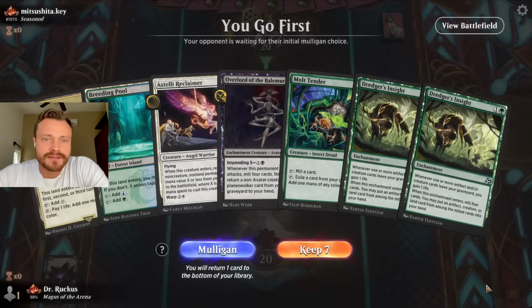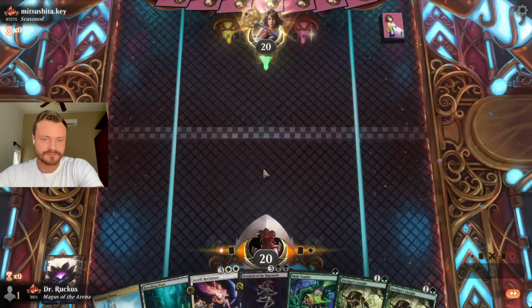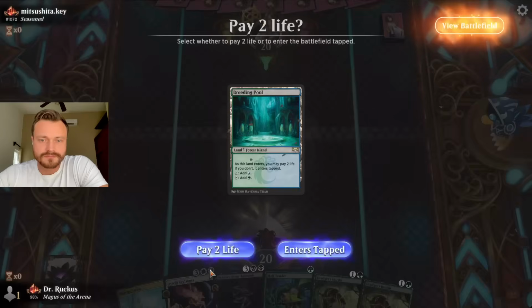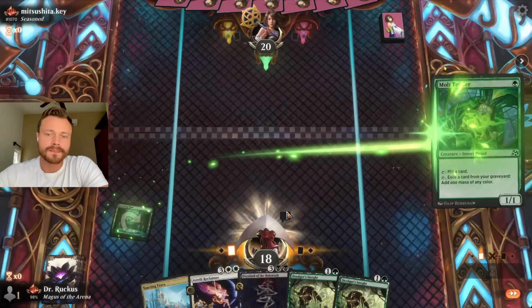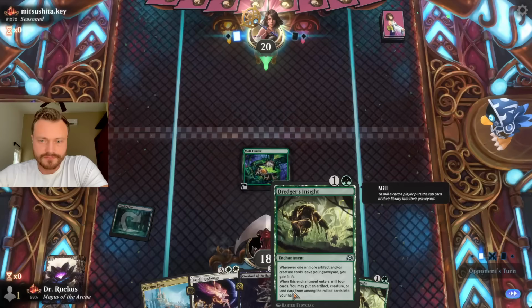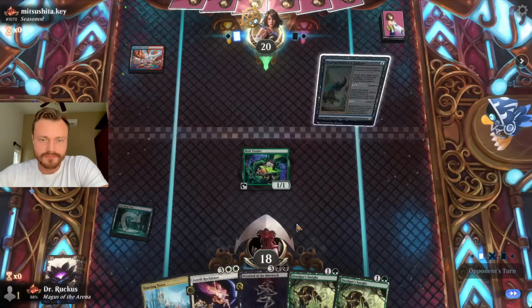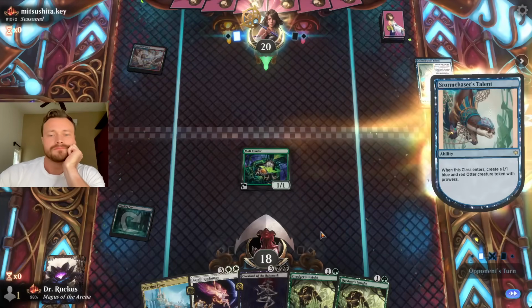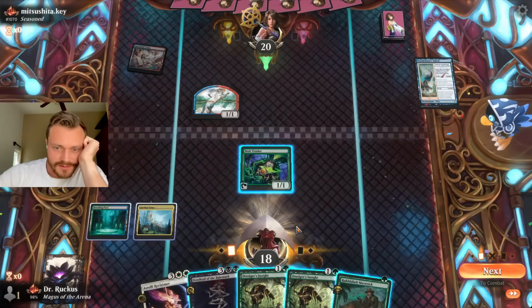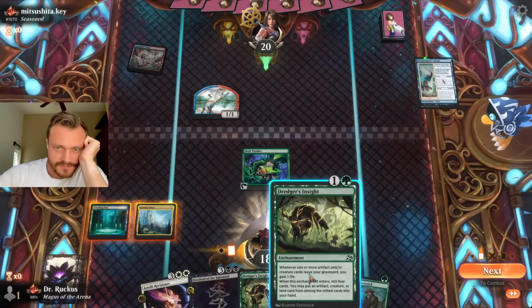On the play, mana's okay but painful. But overall this is okay, I think, still. Some kind of EV-like deck. Next land might be nice.